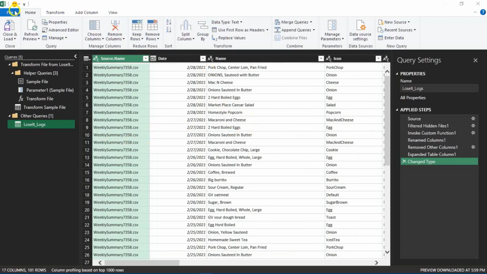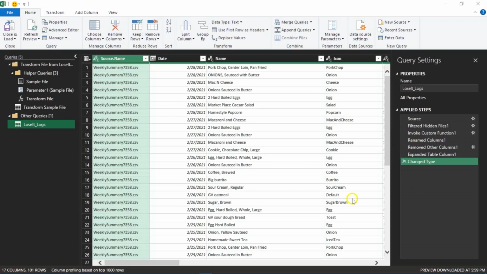So here's what we have. Up here we have our ribbon like we do in Excel. Does lots of things to help us transform the data. Over on the left is our query that's extracting the data, and the really cool part over here on the right under the query settings is applied steps. That means everything we change on here is recorded step by step, which is cool because you can actually reverse a step, and you can even reverse a step that is in the middle here. It gives you a warning it may affect the outcome, but still you can do that if you did something you don't want to do or didn't mean to do.